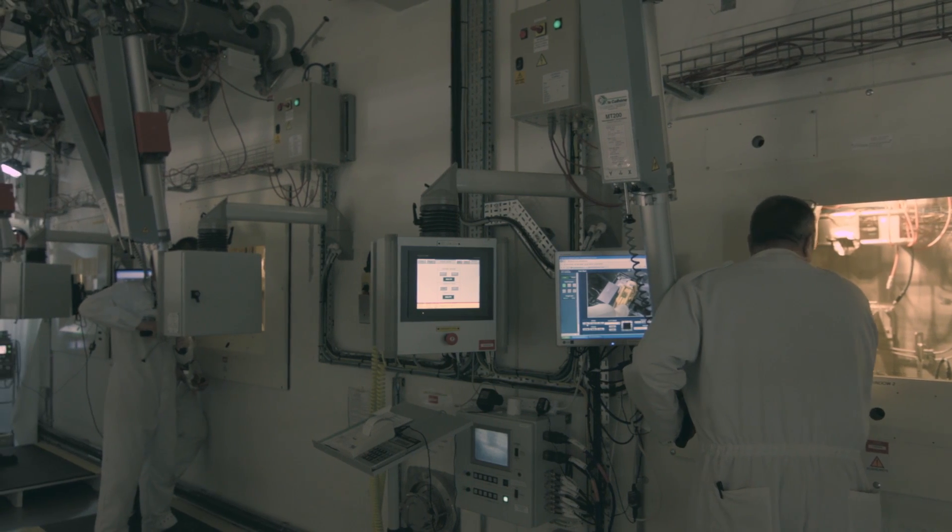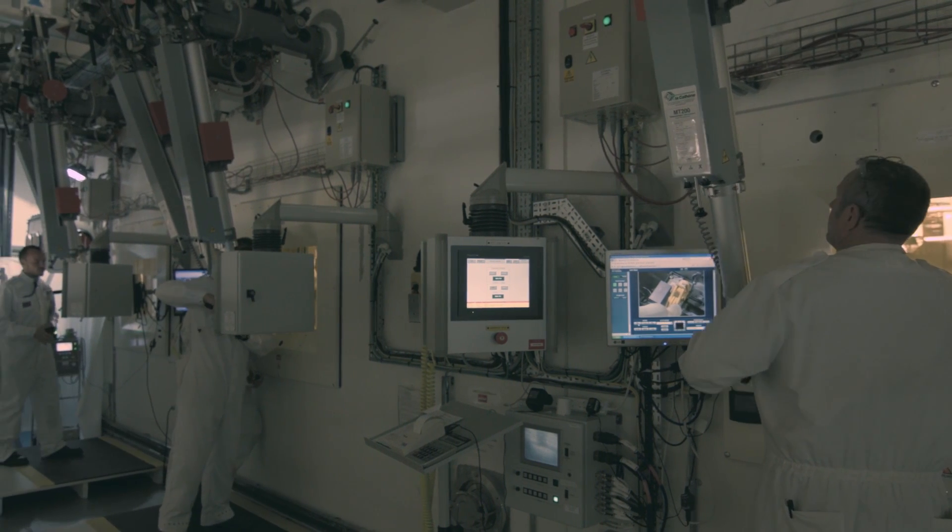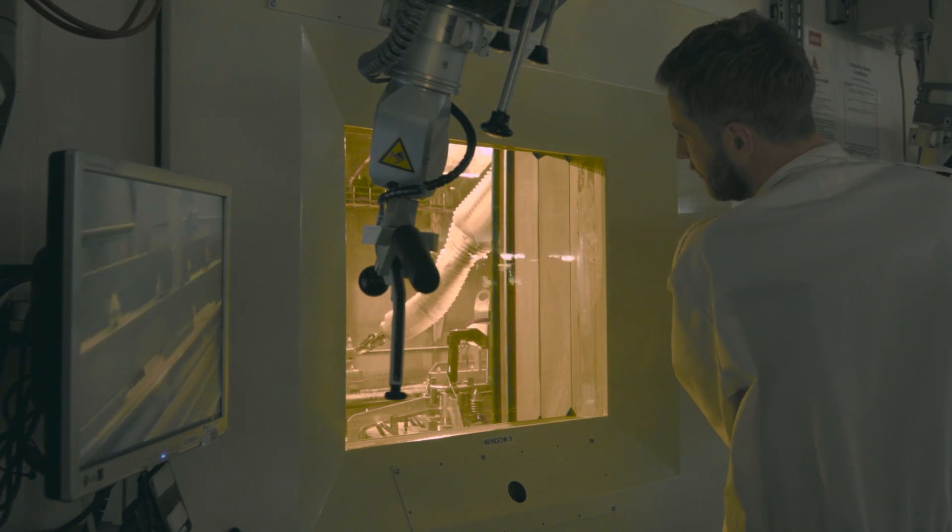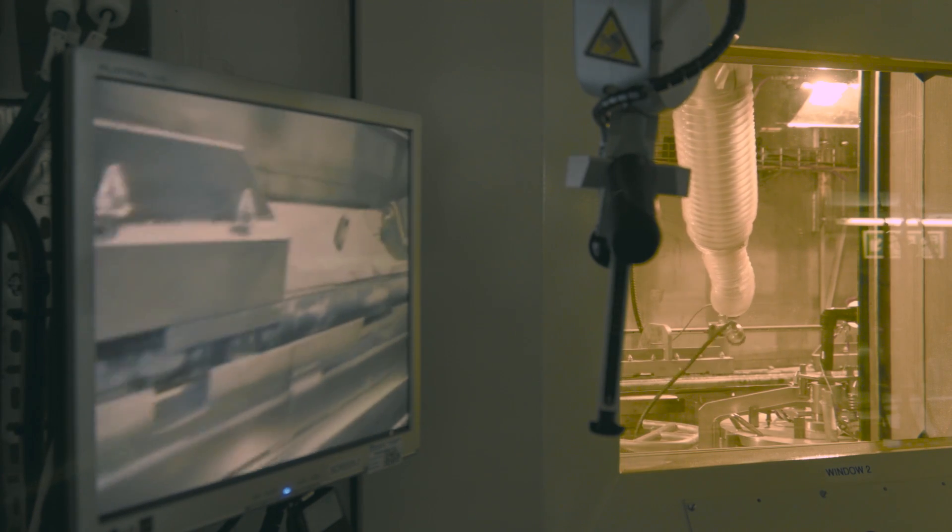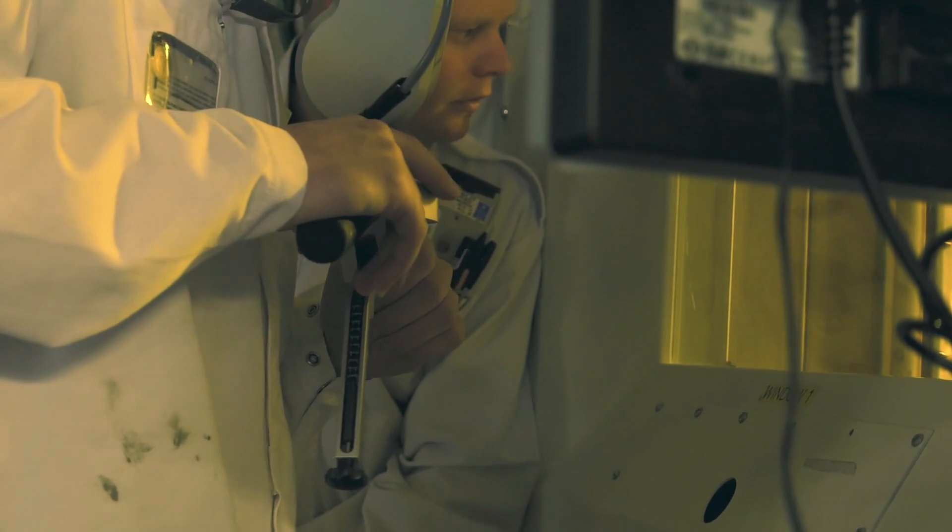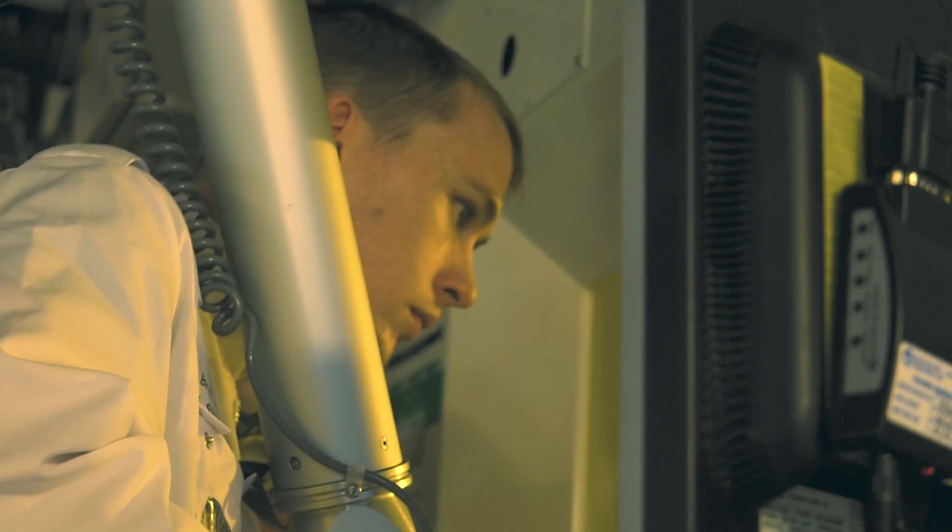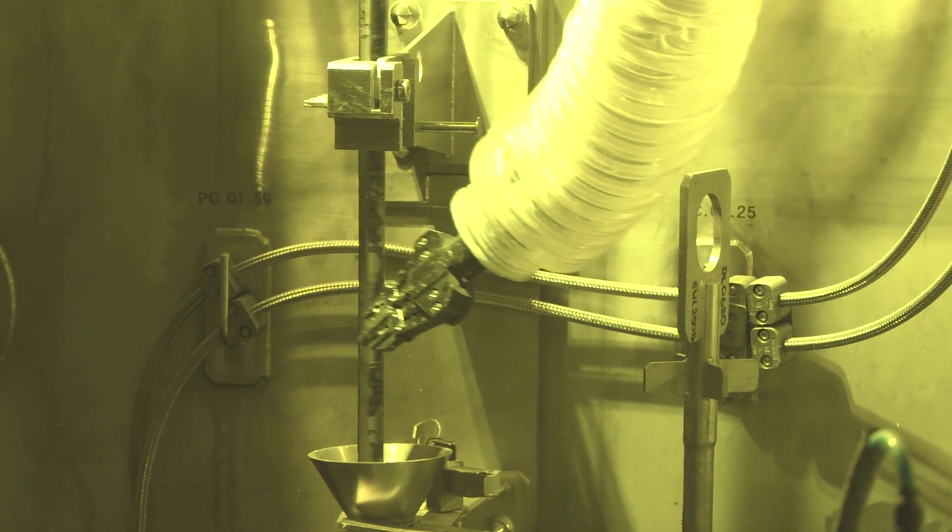The first phase is removing approximately 700 of these elements, and these elements from camera inspection are shown to be relatively undamaged. Our next phase is for the partial fuel to be removed and any of the damaged fuel.